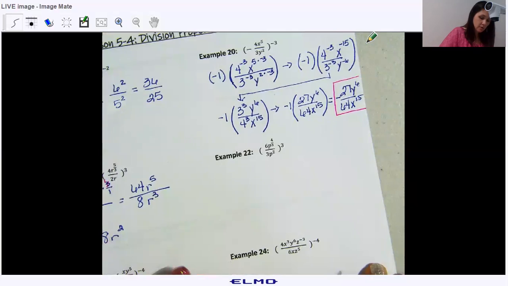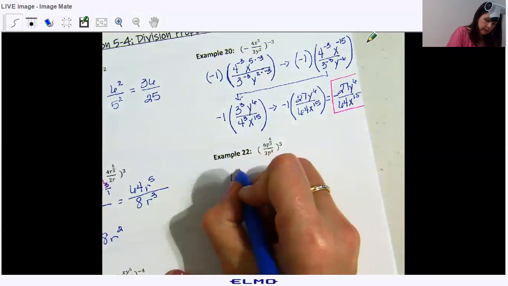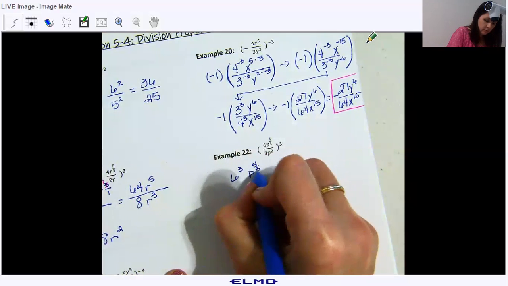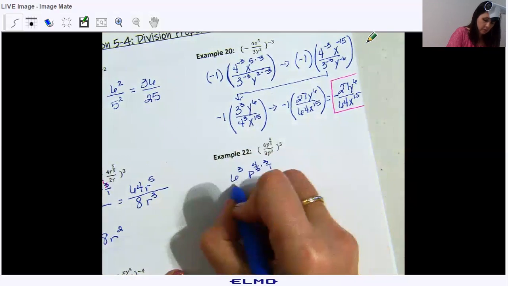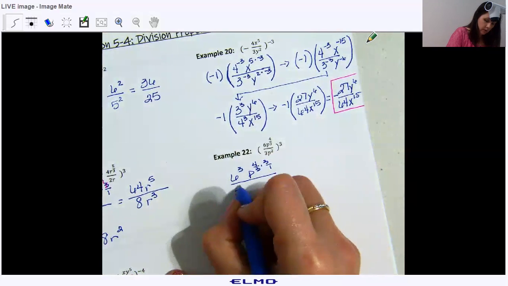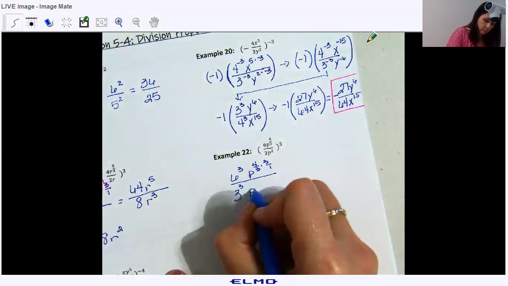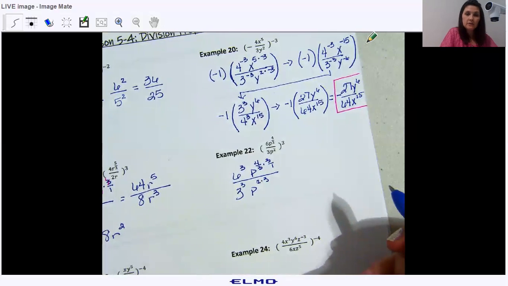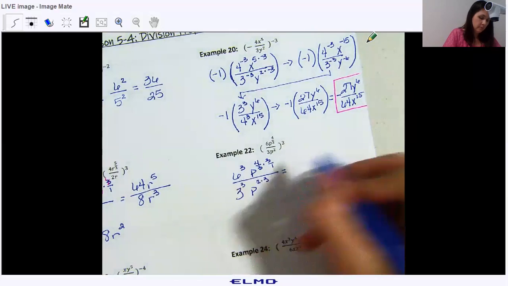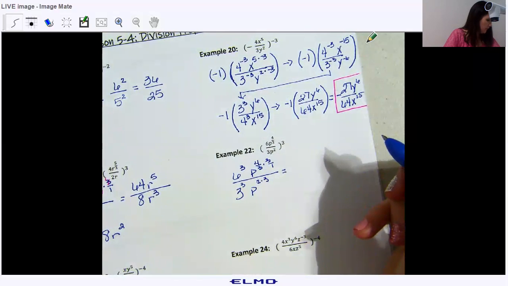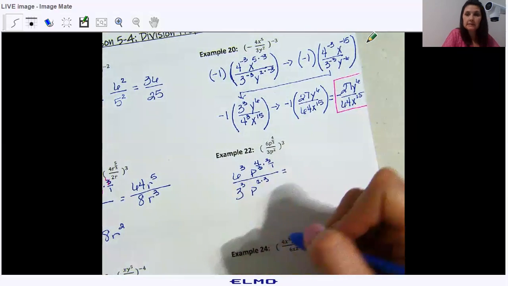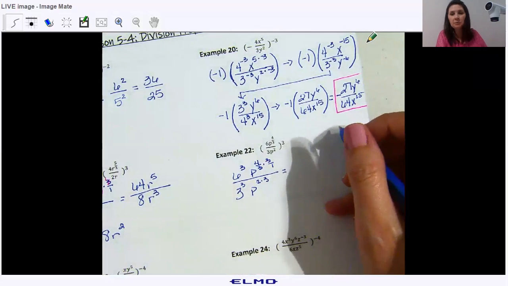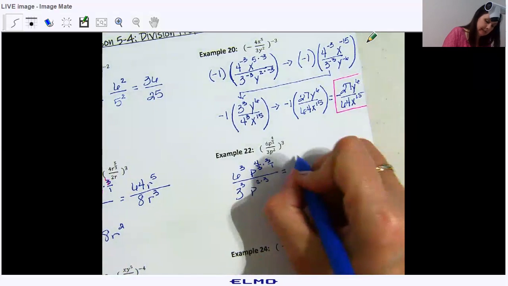Right, moving right along, we are going to rewrite this as 6 to the power of 3 and 3 to the power of 3. Okay, that's 2 times 3. And we end up with 6 times 6 is 36. 36 times 6. No, I could not do this in my head. I've already done this problem. It's 216.